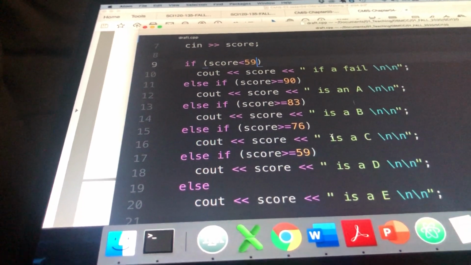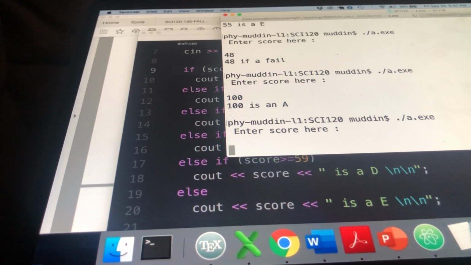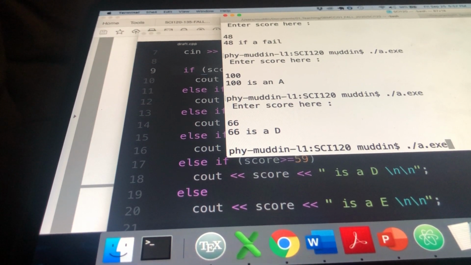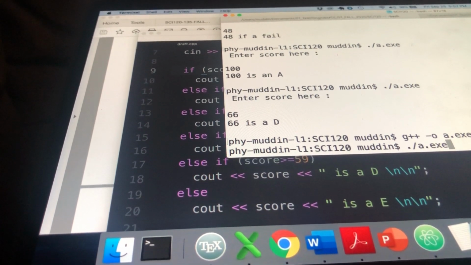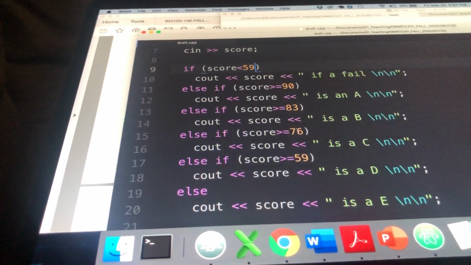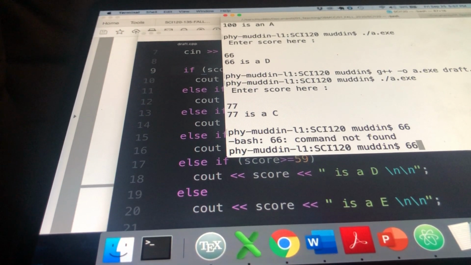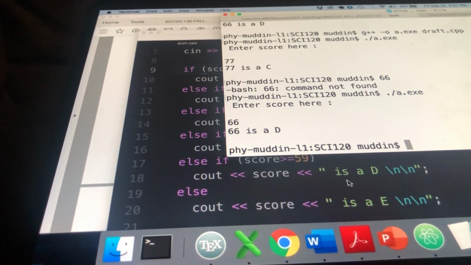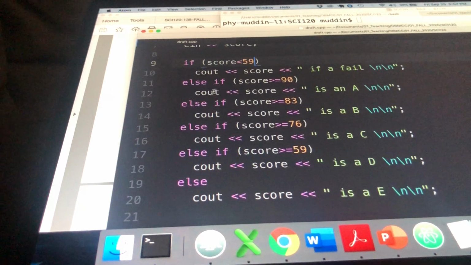All right. So 77 is C. Okay, so greater than 76. That's correct. 66. It works.